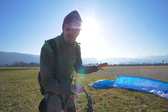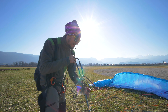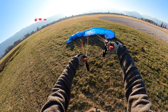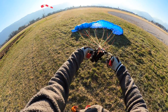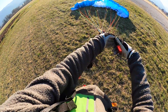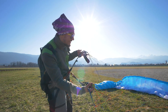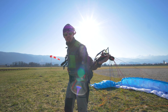For the second option, turn towards your glider, just like that, and grab both of your risers. Twist them at the same time in any direction you want, and then attach them to your harness just like that. Twist both of your risers in any direction you want and clip them in exactly as they are — no more twisting. You end up with a little twist, but when you turn around it's all good and ready to go.